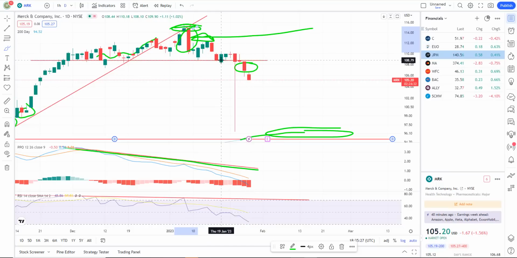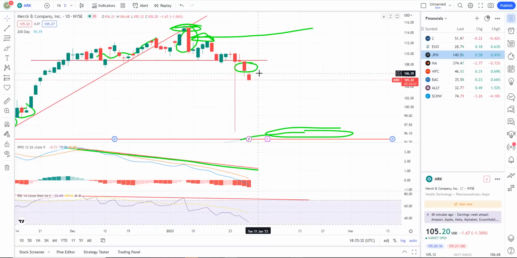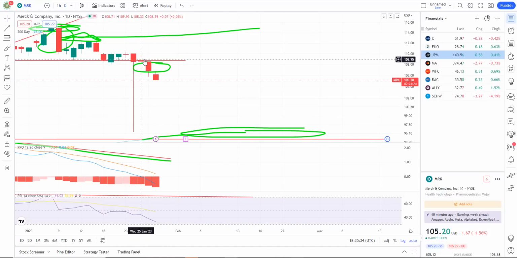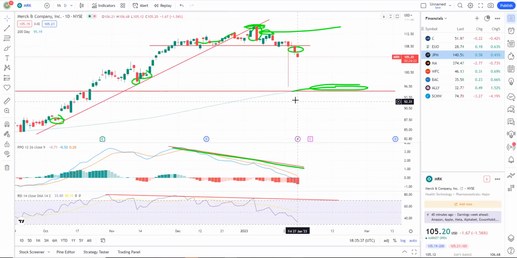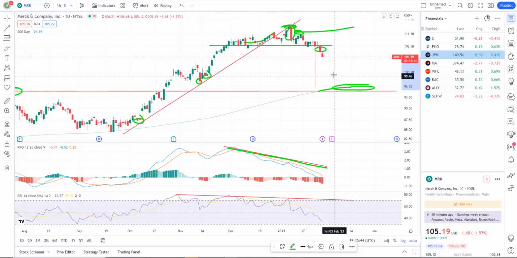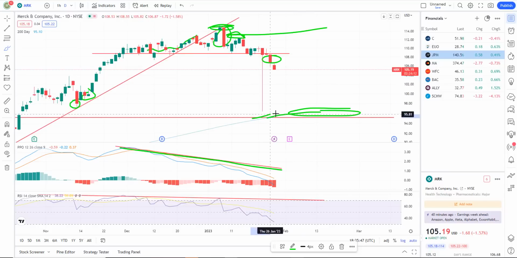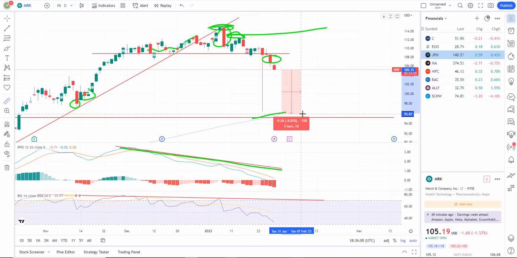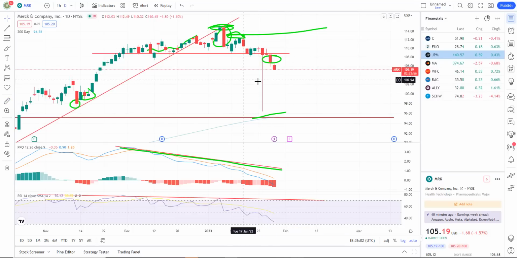Now we had support right about 108.75. You can see that support there, and yesterday it broke that support, another sell signal. So today more selling. So this is working. Profit target on this one from me is about 95.32 on the daily. You can see that's former resistance, that should be support. And you have the 200-day that's kind of moving up as well. So somewhere right in there, 95, 96 looks like the profit target, and that one is working. From where we're at right now, that is a drop of about 9.5% or so.